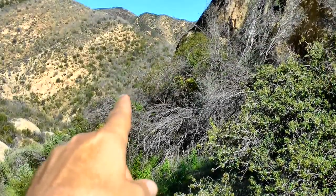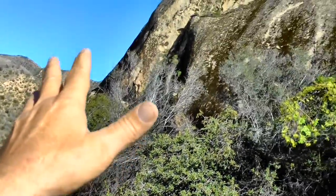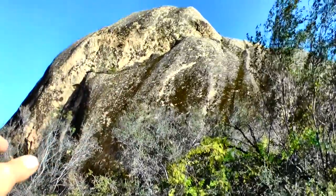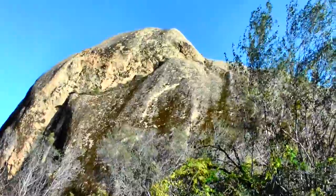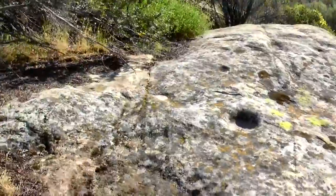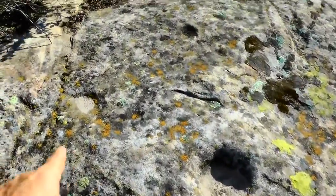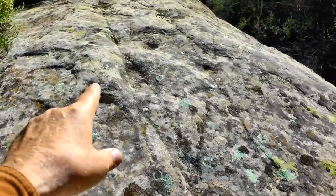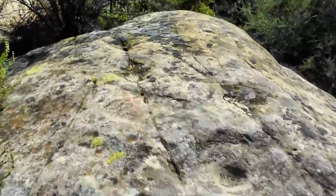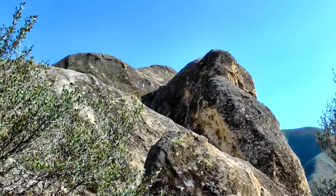Directly in front of us is the pictograph area that we just came from. This great monolithic sandstone boulder is known as Pool Rock because there's a great natural cistern right there on top of it. We'll hike around it. You can tell ancient life was here — there's the remnants of a mortar right here, and areas where food was prepared. There are some shallow ones right over here. Right up there, we're going to climb to the top of Pool Rock.